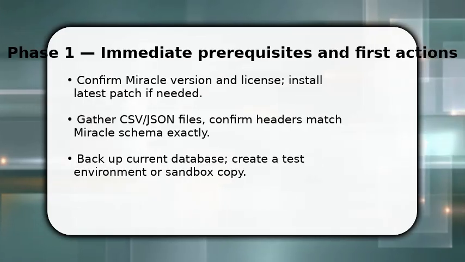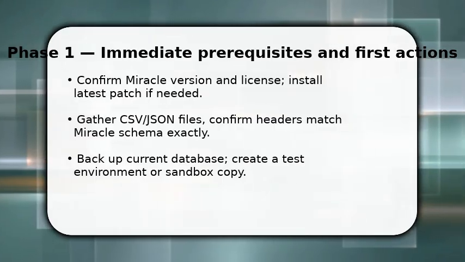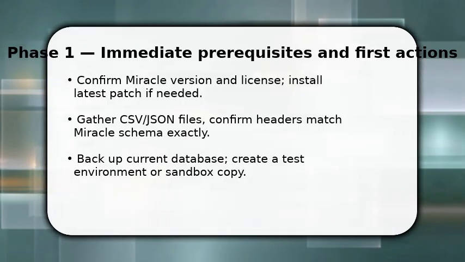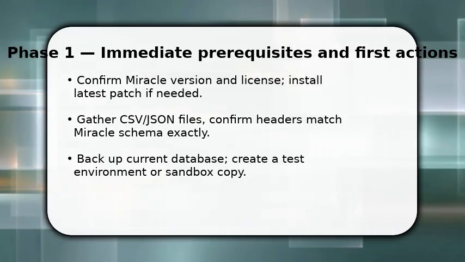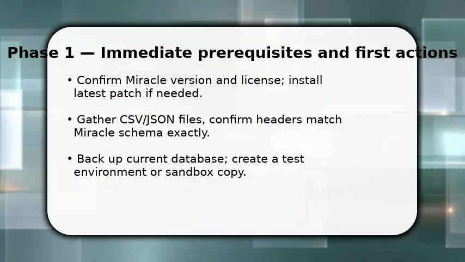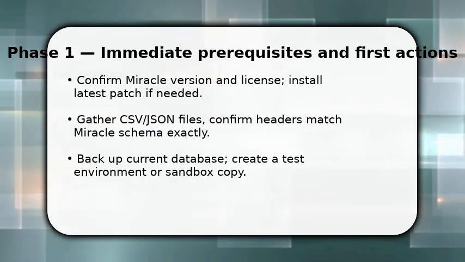You begin by confirming Miracle is updated and licensed. This avoids unexpected validation errors. Next, prepare your data files, CSV or JSON, and align headers to Miracle's import schema so field mapping is predictable. Once done, back up the live database and create a sandbox copy to test the import.